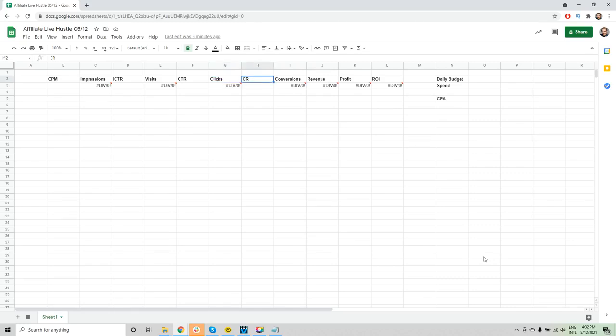Then we have the CR, the conversion rate. So what percentage of users that have seen your offer page actually bought something. And when they bought something, obviously they will count as conversions. And then they will bring in revenue, of course. And if you take out the ad spend, you will have the profit. And we're definitely going to talk a lot about ROI as well. All right. So the ROI, by the way, is return on ad spend, of course.